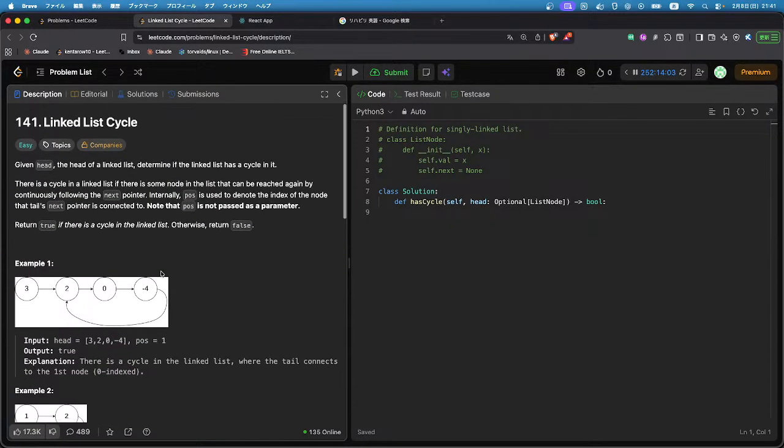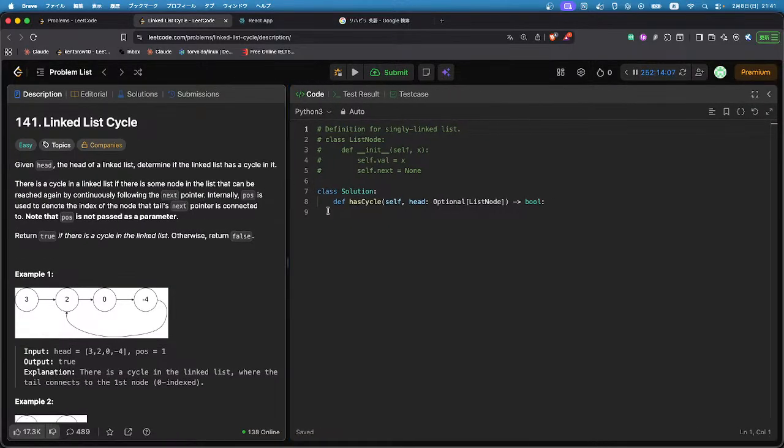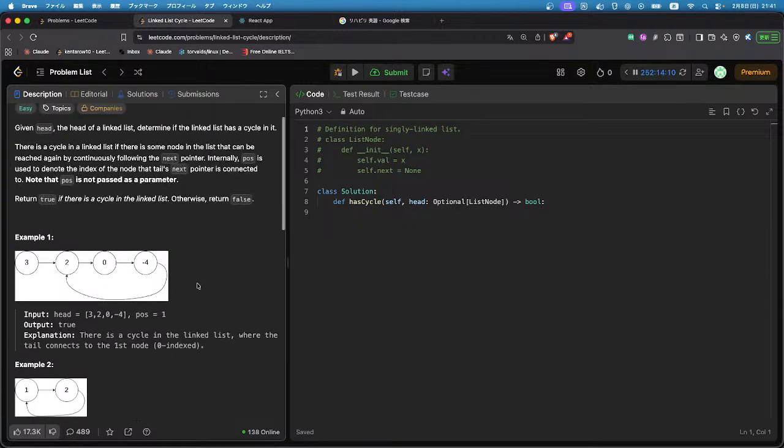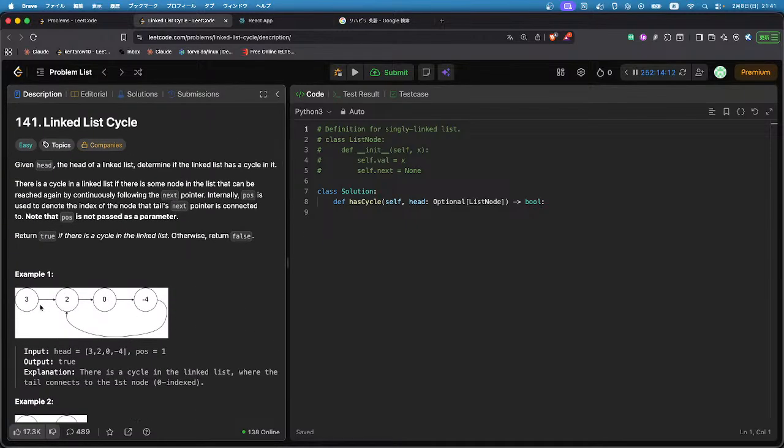So what we're gonna do is to find the cycle in the linked list, and we are given the head node.